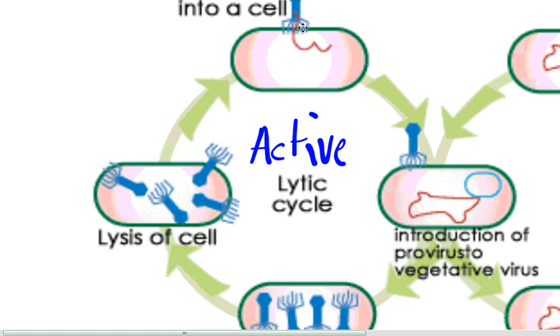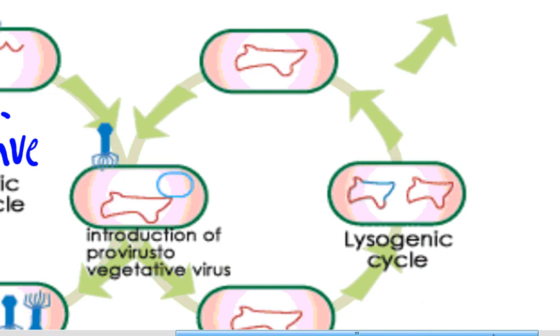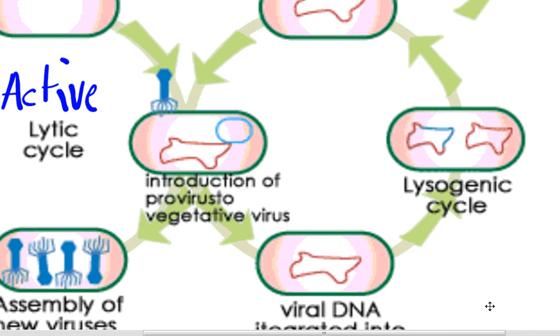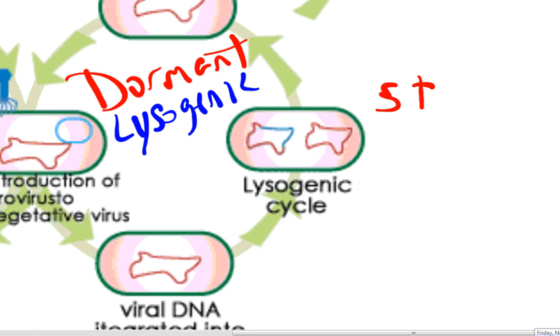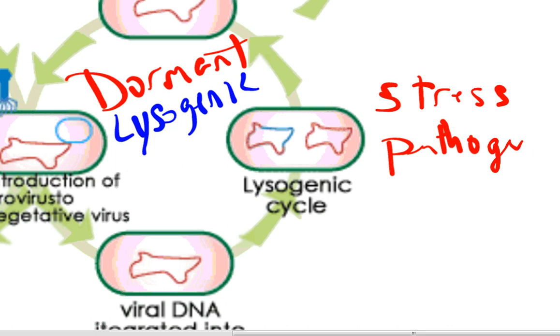Well, sometimes a virus comes in, becomes part of your own DNA, and those cells replicate. The virus isn't actively making new copies of virus, but the cells are dividing, replicating, normal life cycle. This is called the lysogenic cycle, and this is when the virus is dormant. So the lysogenic cycle is when the virus is dormant, and then some kind of factor in your life, it could be stress or some sort of pathogen or injury, can cause the virus to reactivate.